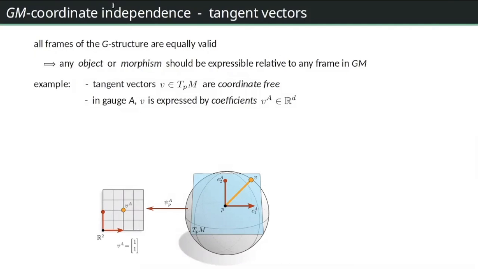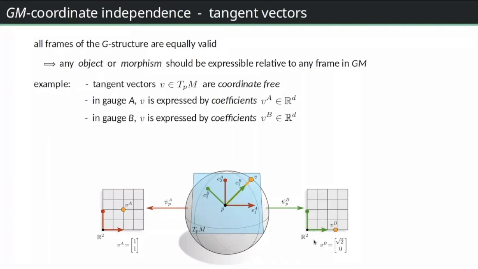This gauge map is mapping T_pM to R^2, as you saw it before. And on the one hand, this gives you coordinates. So it maps v to some coefficient vector v^A, which here would be just coefficients 1, 1. And at the same time, it gives you a coordinate system or reference frame on your tangent space. Then we could have chosen another reference frame the whole time, and you would get a different frame or different coefficients, square root 2, 0 if you rotate by 45 degrees, for example.